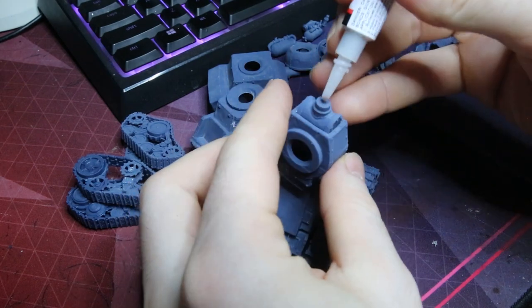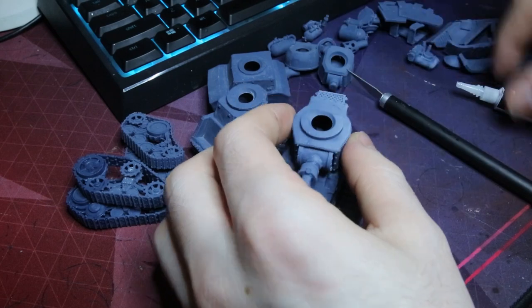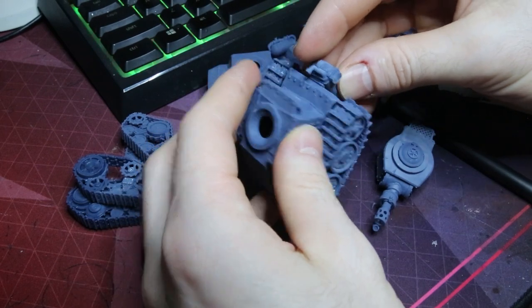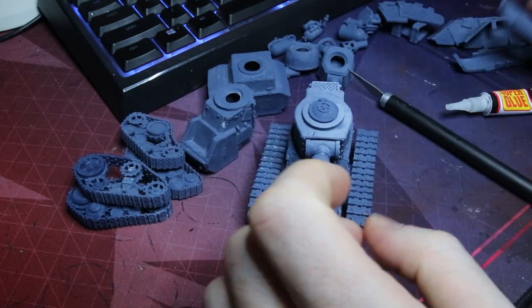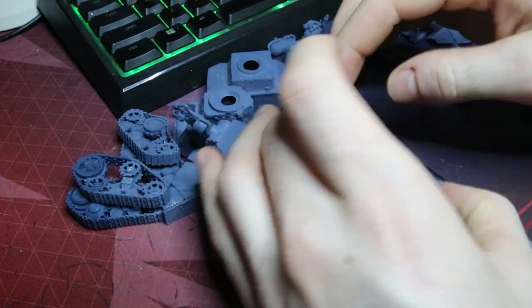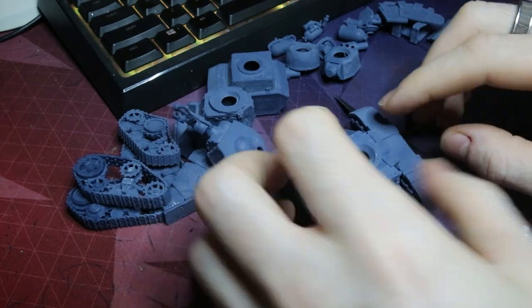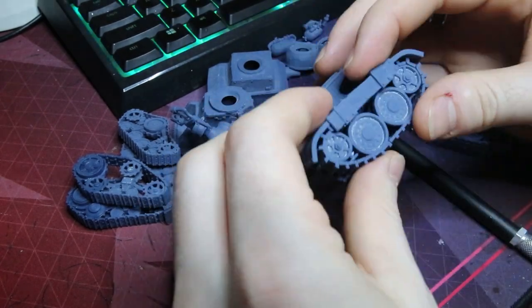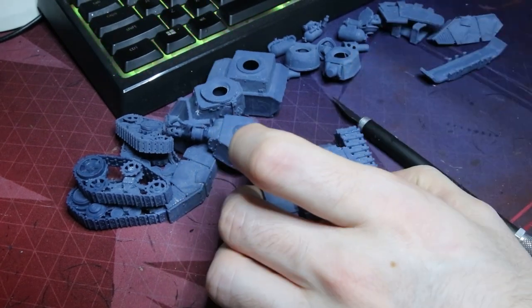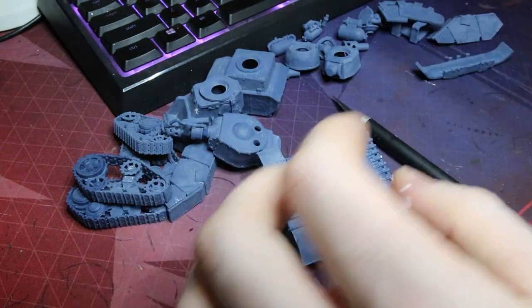For this big guy he was actually printed at 100%, but for the rest of the army I've started scaling everything down to 80%, because comparing them to other models I have they were absolutely massive — just monumentally huge. After doing a little bit of searching online I found out that 80% was the go-to scaling for these guys. So if you want to print these at home, make sure you scale to 80%. Definitely for Mr. Modulog go 80%. I did have a little bit of trouble gluing the tracks on — I got so much super glue on my hands.